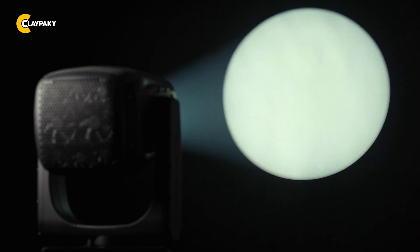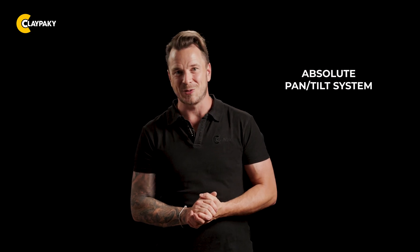The advanced four focal plane framing system gives you ultimate control. Rotate each individual blade by up to 60 degrees, while the entire framing module can be rotated by plus or minus 90 degrees for maximum flexibility and precision. You can also drop the total curtain — a complete blackout across the aperture with a single blade.